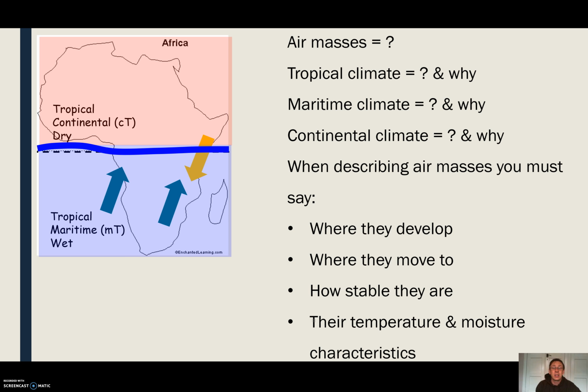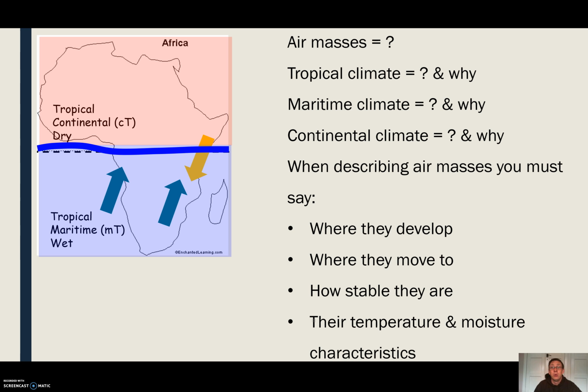So what we're going to do now, that's an overview of what are the main air masses at play. And if you're discussing this in the exam, you would be expected to talk through the points that I was just going through. Basically, if you can answer the bullet points in this slide, you can talk through enough for at least the start of this answer.